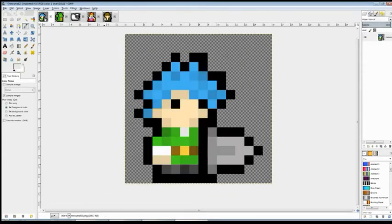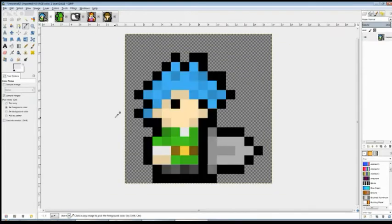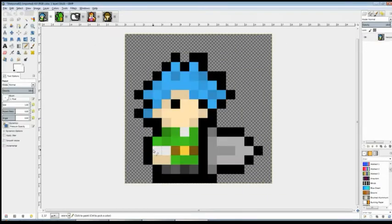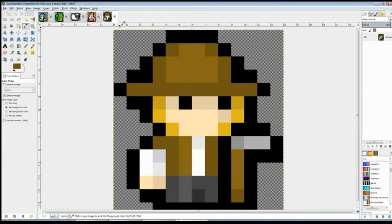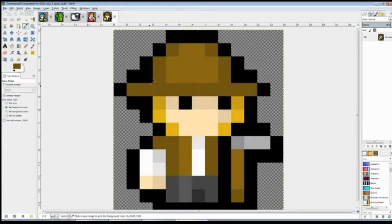This white could also probably be a darker color. Maybe around here. What did I do? No, well. There we go. His boots are brown. He doesn't have a third brown.